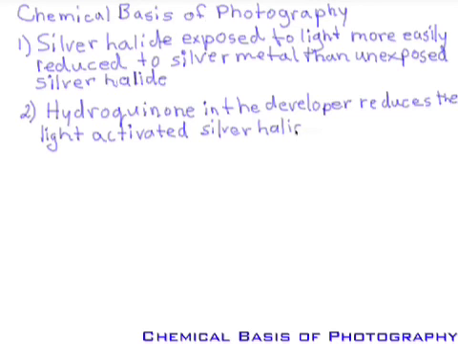And so what you do is you take this paper that's been coated in silver chloride, you put it in a box in the dark, bring that outside, remove a lens cap, expose it to light, go back into the dark, remove the paper with the silver halide, and dip it in this developer solution, and you time it so the hydroquinone reduces light-activated silver halide, but not the silver halide that was not light-activated.